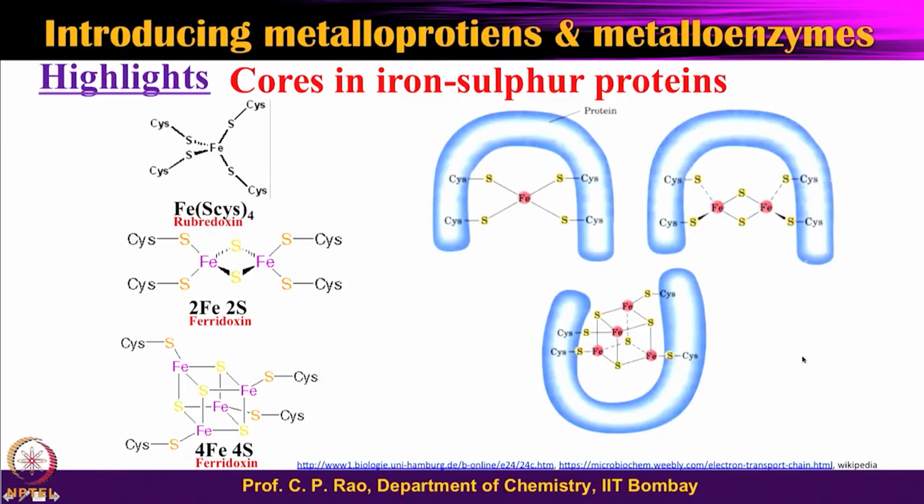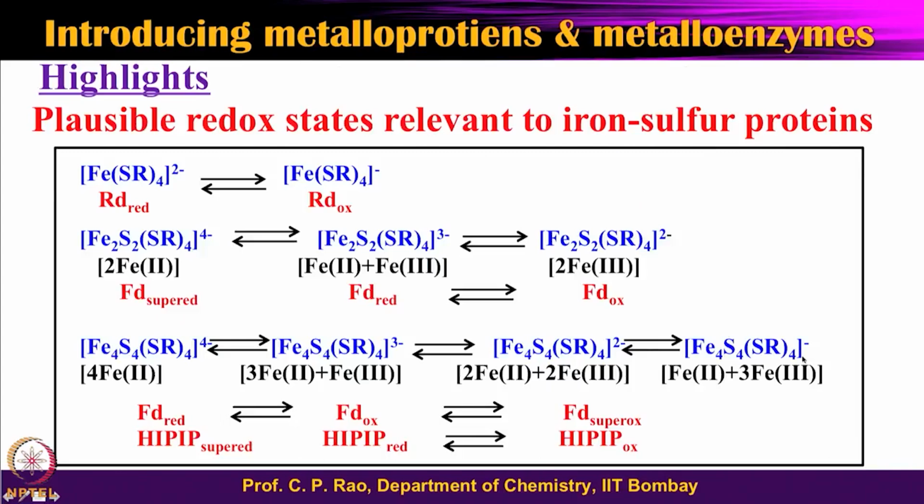And these differ in their redox potentials. In some of the cases, these iron sulfur protein clusters are buried inside and stabilized by hydrogen bonds. There the redox potentials are more positive. Such things are known as the high potential iron sulfur proteins. And as you can see overall from here, whether you have 1 iron, 2 iron, or 3 or 4 irons, you always have only one facile electron transfer.